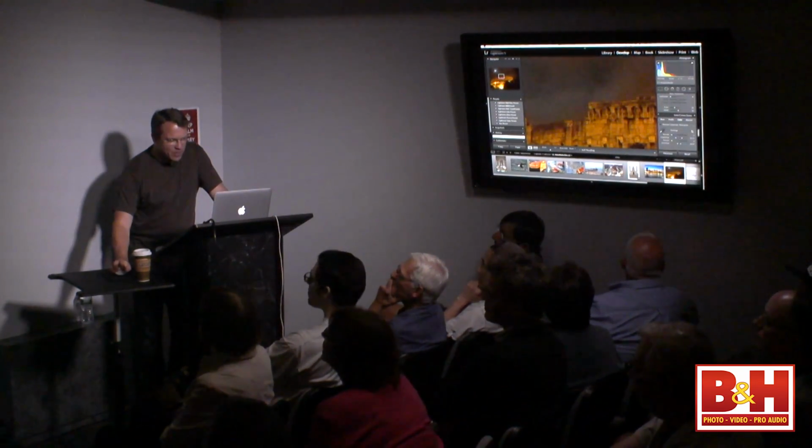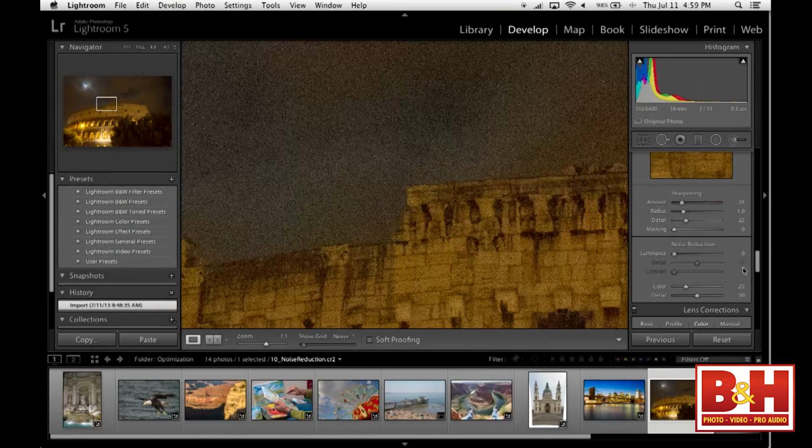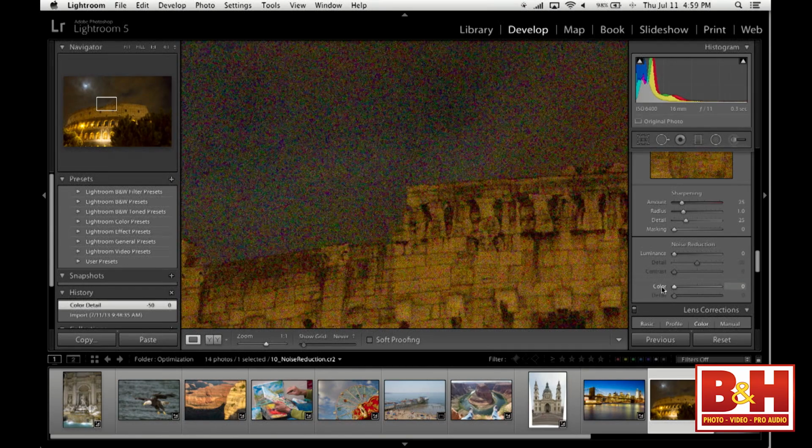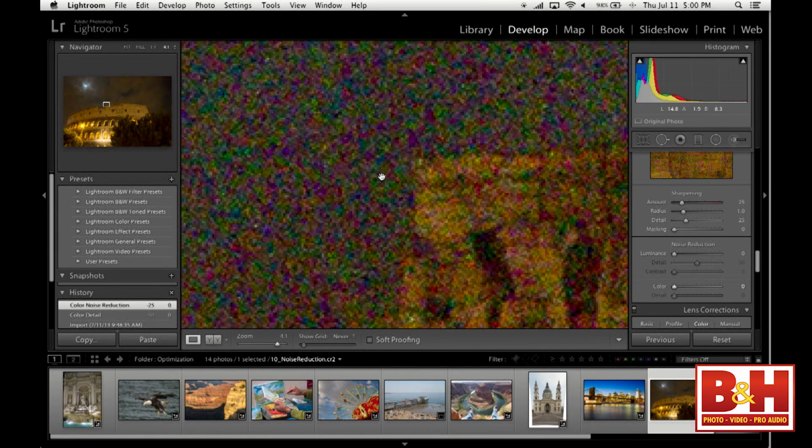So if we get back up into the noise reduction adjustments here, you'll see color noise, the value is set to 25. I'm going to turn detail down to nothing to begin with, and I'm going to take, oh boy. Now we've got color noise. I mean, before maybe there was some degree of ambiguity, but now there's clearly a problem. Let's make it worse by zooming in. One of the worst things you can ever do when it comes to your self-esteem as a photographer is zoom in.